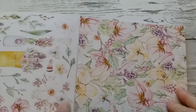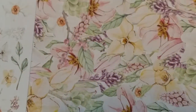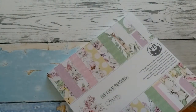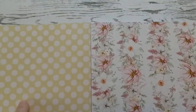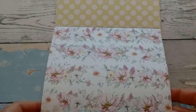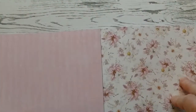But now let's take a look at this gorgeous, almost like watercolor quality paper. And it is cardstock. So let me see, does it say how? It is 240 GSM, yeah. So it is cardstock. And on the back you have this beautiful polka dot. Look at these gorgeous flowers. You could cut these into borders and strips. I love this background here that has the music on here, faded.